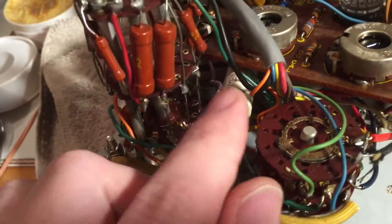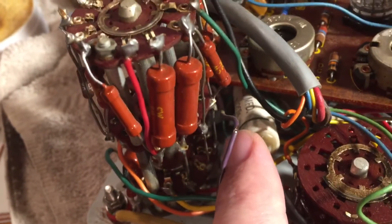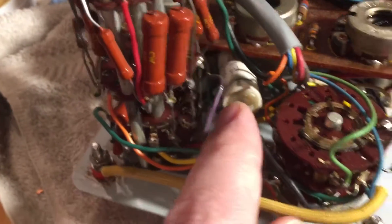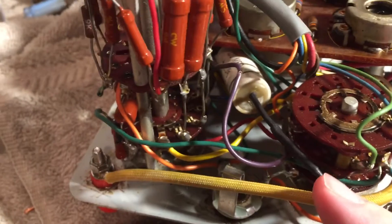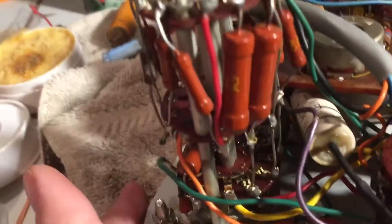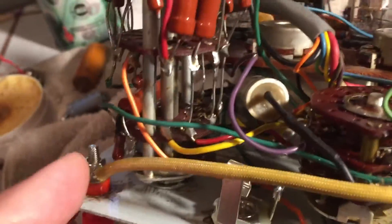Don't make the mistake of removing this capacitor in here. I initially thought it was another wax paper capacitor — I saw 0.1 microfarad, couldn't see the voltage rating, and clipped it out. Well, it is actually a ceramic cased capacitor rated up to 1.6 kilovolts — the AC coupling capacitor for the AC line. So I had to add new leads and extend it. Don't clip that out unless you know it's bad; it's 0.01 microfarad at 1.6 kilovolts, and I did not have a replacement on hand.